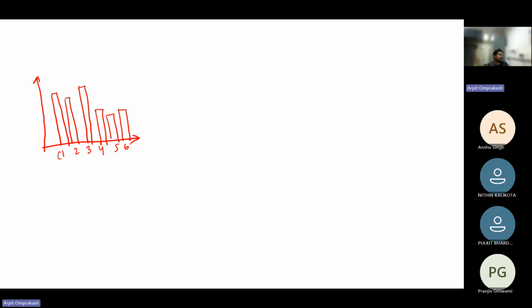That can happen for any of these, but if you have bar graphs like this, then you're more likely to see significance between 1 and 4, 1 and 5, rather than 1 and 2, because they are at the same level, so they won't be that different. Yes, sir. So 2, 4 and 5 won't be that significant, but 1 and 4, 1 and 5 will be significantly different. So like you're doing ANOVA, each of these bars is for one treatment, is it?